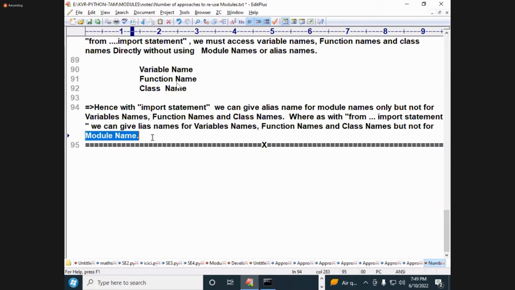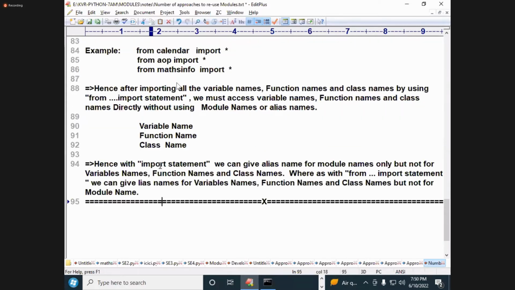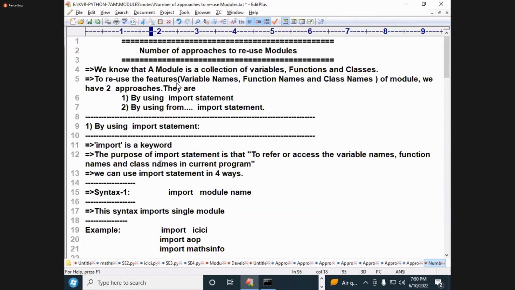Understand? How many approaches are there to reuse my modules? One is by using import, one more by using from import. With import, 4 syntaxes, and with from import, 3, so in total 7 syntaxes.